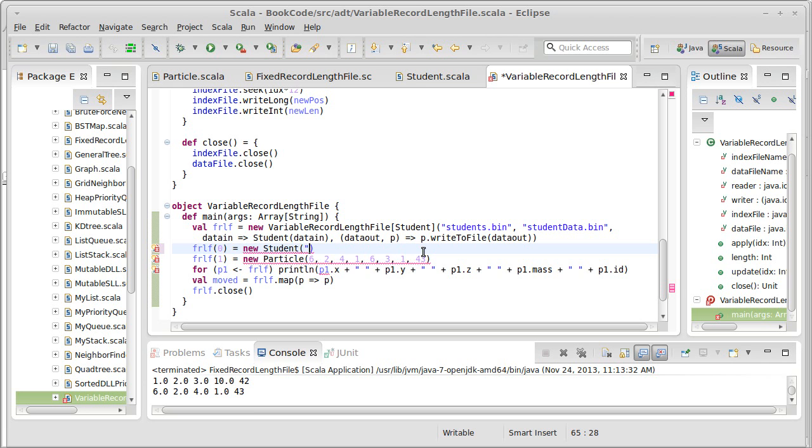And the student needs a name and an ID. We'll build another student.